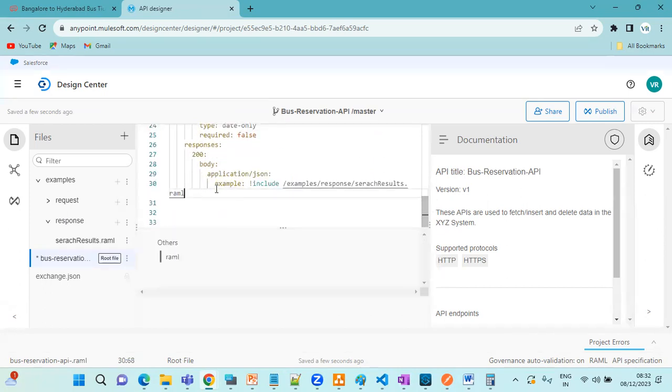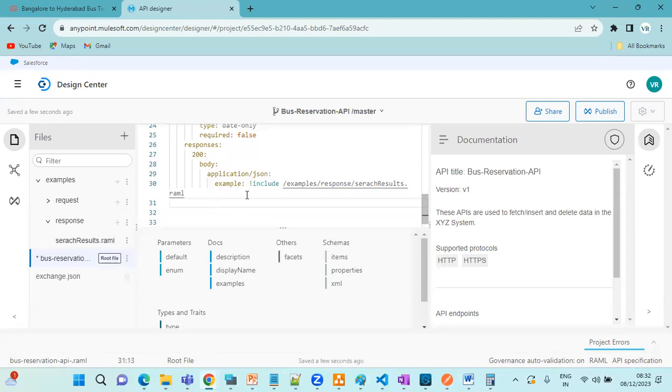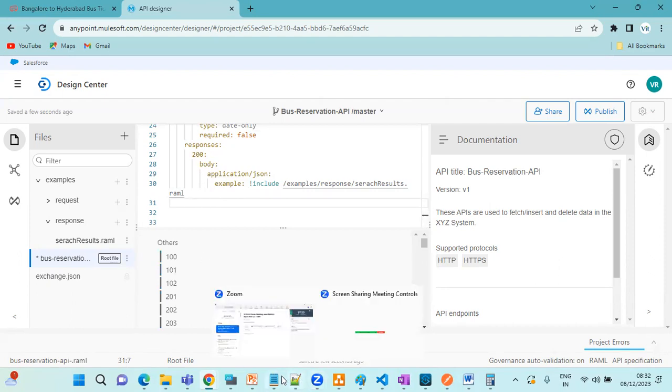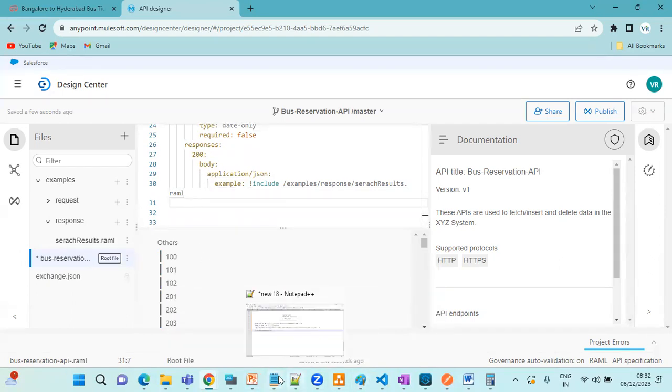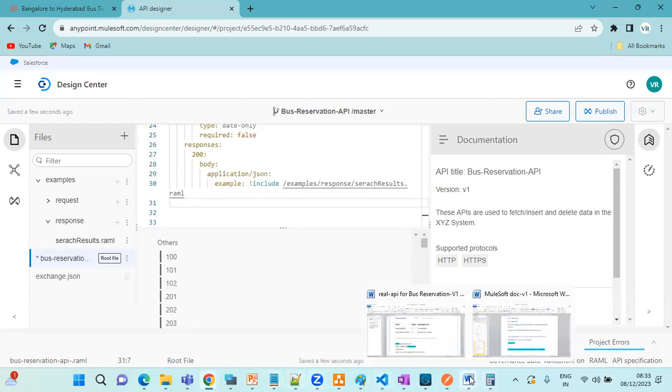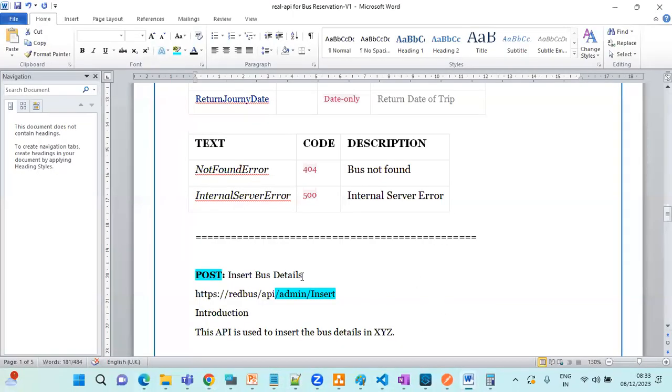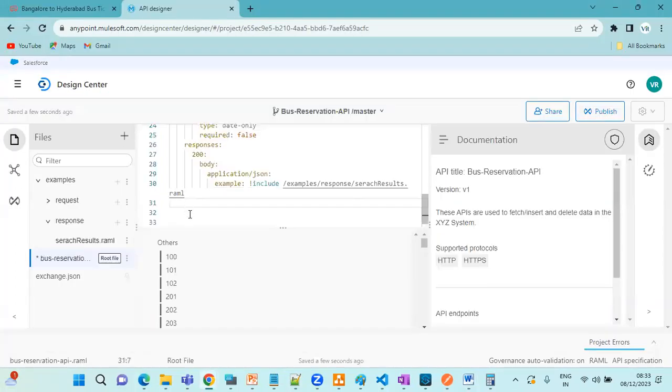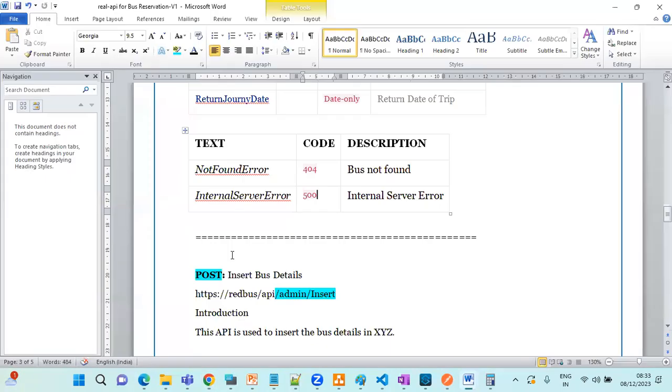Now again, observe, we have to declare for 404 and 500. Correct? So what they're telling, 404 not found, 500 internal server. Okay, that's fine. Just select 404. See, it's not like any XML format, just a description only.